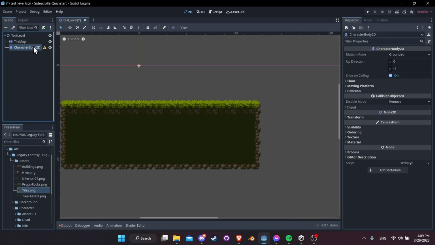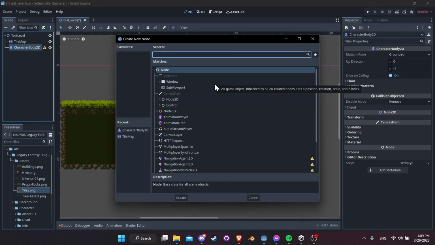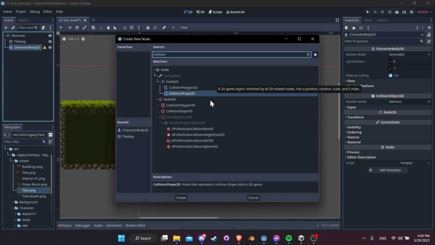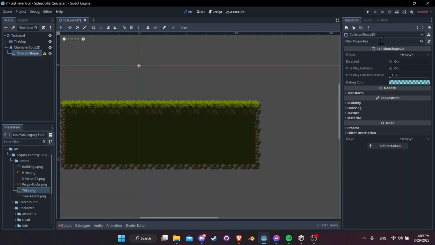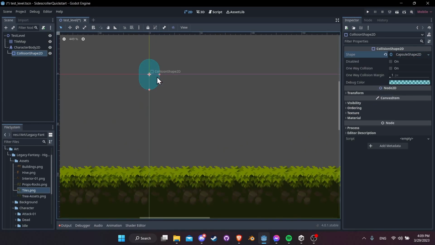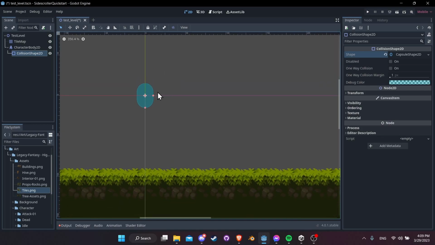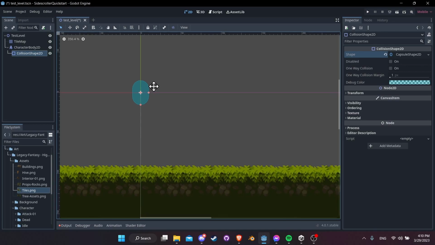So let's right click on our character body 2D and add a child node to it. We're going to search for collision shape 2D. So double click on that. For shape over here in the inspector, let's click on a new, we'll go with capsule shape. And then you'll see our collision shape pops up here on the screen. We have no sprite to really reference for how big this shape should be yet, so we'll need to fix that in a second.